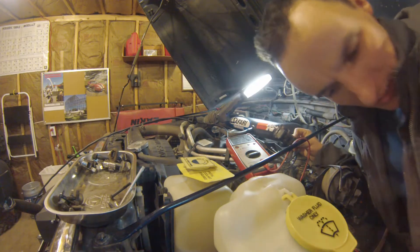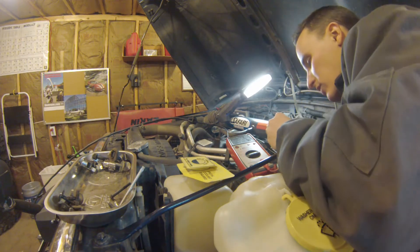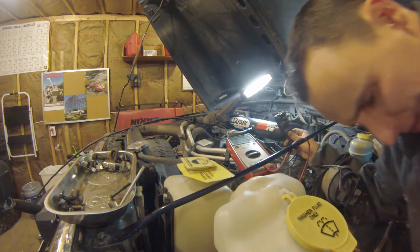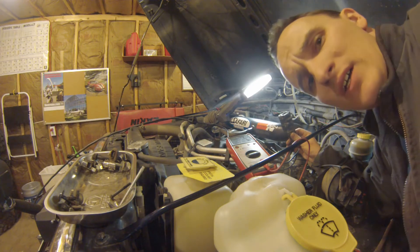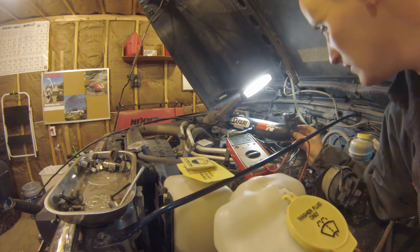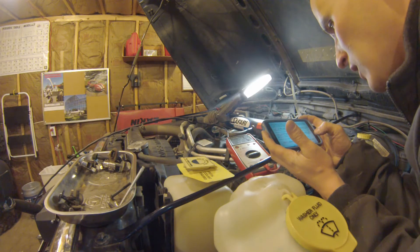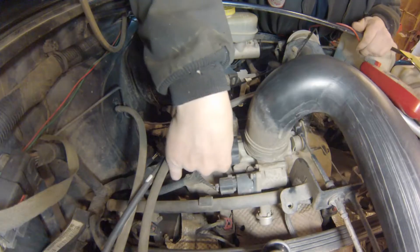Voltage is dropping. I should be able to get it down to at least 3.9 or 3.1. Let's try one more time just to make sure. Got it down to two volts, so I applied at least 15 inches of vacuum - no comments on that by the way. So that seems to be working. Let me check what this little guide tells me. Voltage decreased - MAP sensor is okay and has power. We're good, so moving on to the next test.